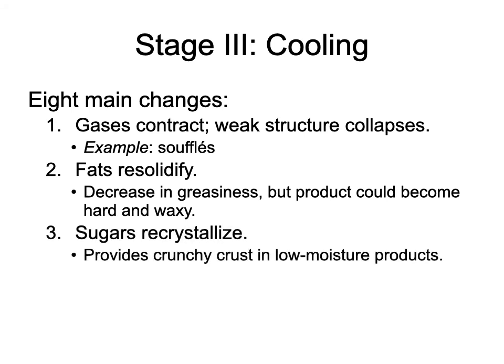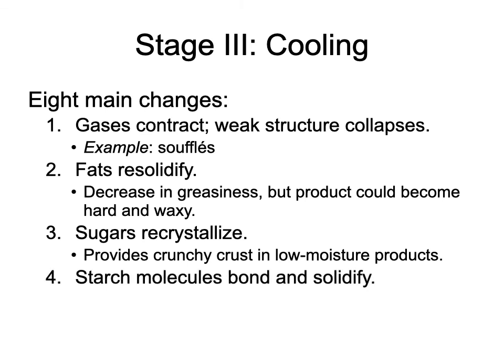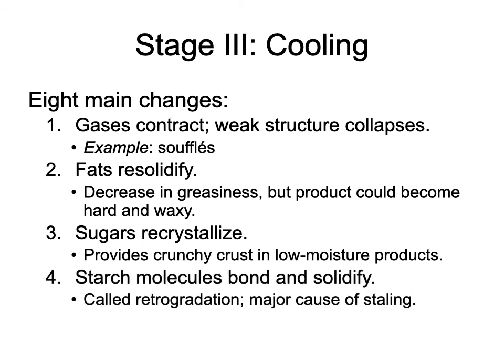Sugars that had melted and had dissolved in water will now start recrystallizing, and that can create crunch in the crust. It can create a wonderful texture, and that's just part of having sugars in your baked products. And then starch molecules begin to bond and solidify, and they start to retrograde.